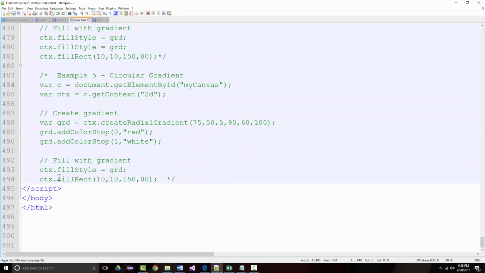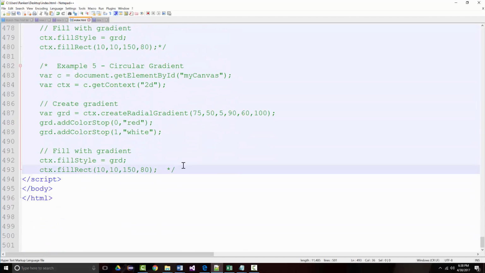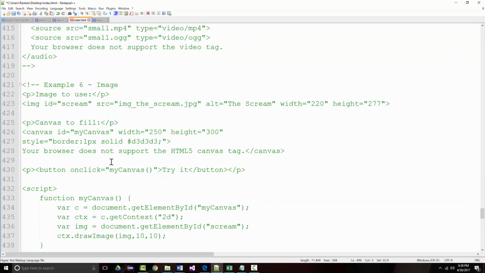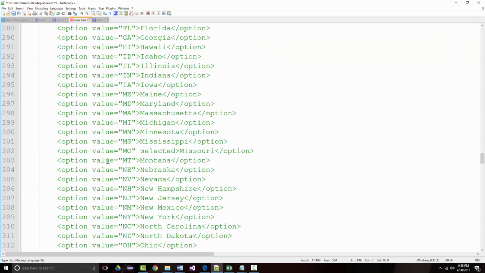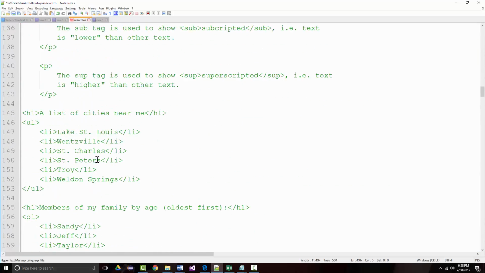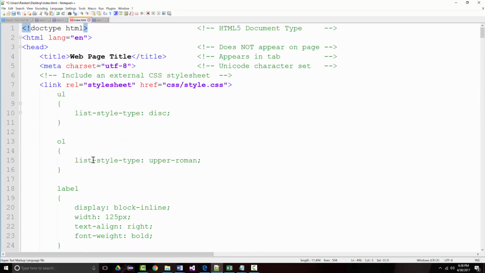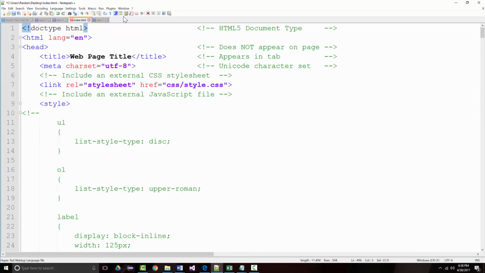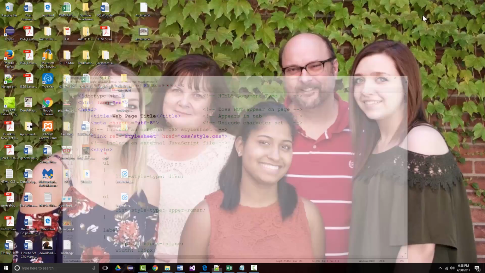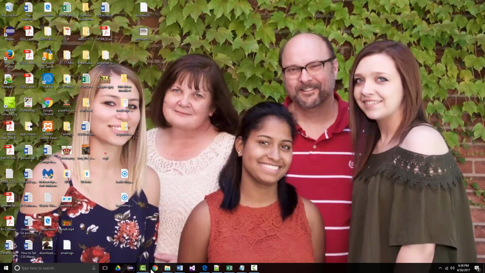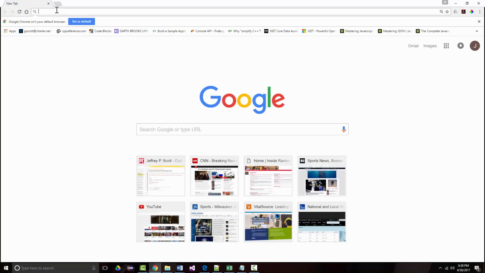I've got 500 lines worth of stuff in here already. You can see this is all the stuff that I've done in here. I've just been keeping this running file.